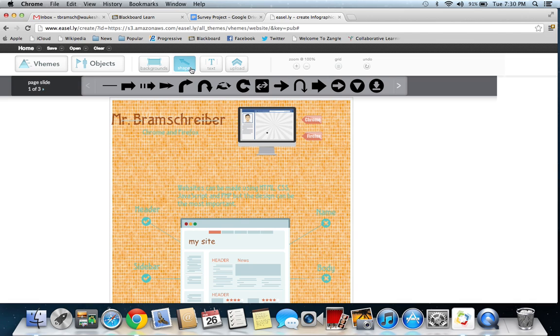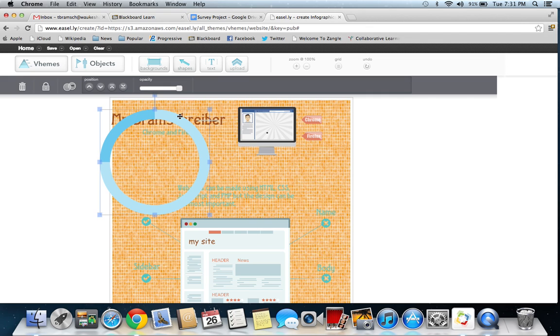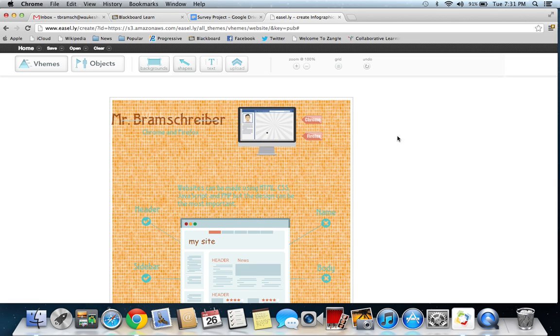And then I'm going to put in some shapes. If I wanted to add any type of shapes, which you might want to do, these are kind of neat shapes that they have here. They might help with your correlation a little bit, or the design of your infographic. I'm going to add that shape, click and drag. And again, change the size, change the position, you can move it around, whatever you've got to do. So that is pretty much how you use Easely.